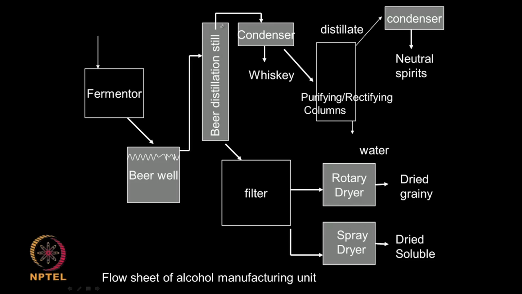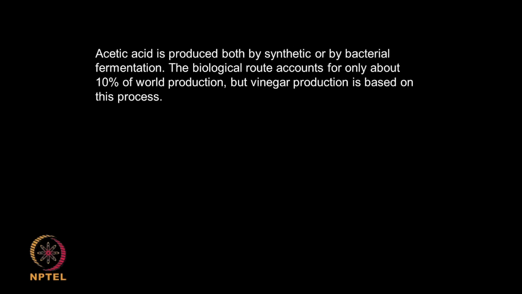So, as you can see, this particular downstream process for the fermentation of alcohol contains a distillation unit, and you have a filter unit, and you have dryers on the down, and here the product ethanol is collected and further distilled to get very pure spirits here. So, this is a very simple downstream process, and you do not have many unit operations except for filters, dryers and distillation column. And as you can see, ethanol is a thermally stable compound. So, there is no problem, we can use the distillation column to remove the ethanol from the top.